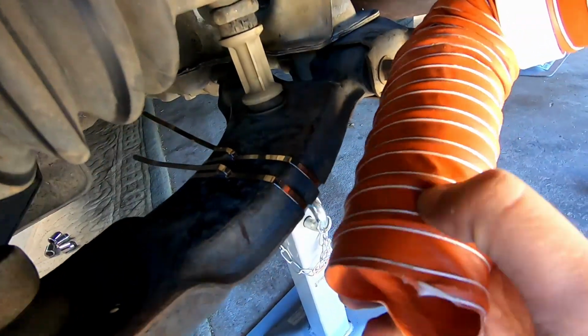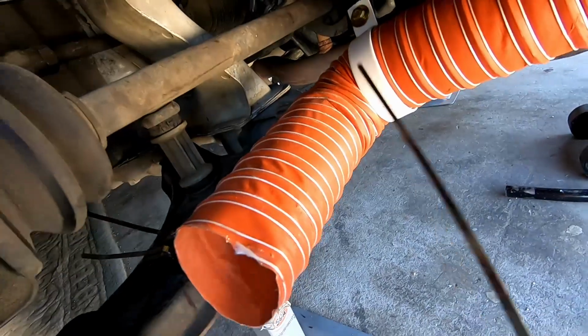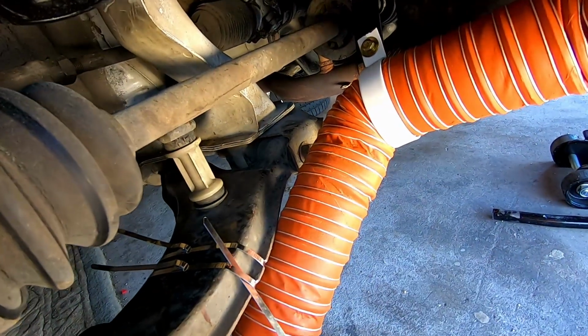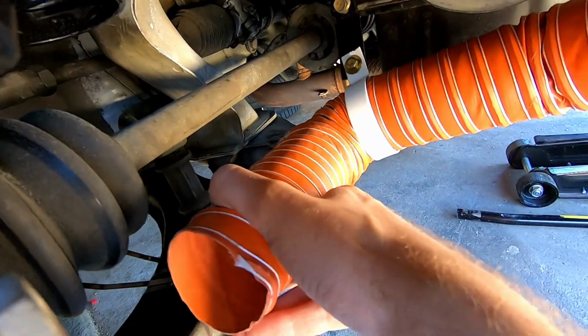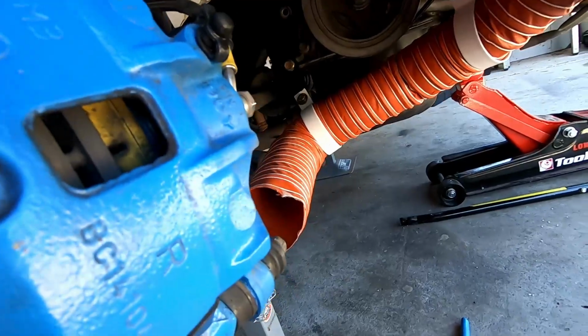And now, hopefully, I should be able to mount that there, and then I can run the metal tie around, basically through that, and then around the pipe. And because it's locked there, it can't slip up. Hopefully that'll keep the pipe in the right spot. Like the most it'll go is up here. Fingers crossed, let's do it and see what happens.